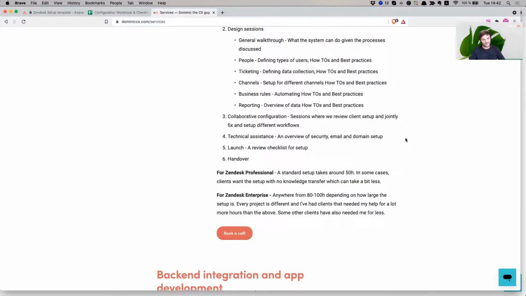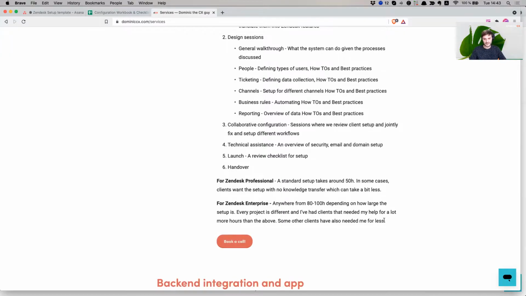I had to build teams that were keeping an eye out on those SLAs and make sure that they have visibility. So it was quite time consuming. It took way more than 50. It was a professional account in this case. So this is, let's say, like the standard. If we follow my lead through this proven methodology that works, it's 50 hours, or it's, I don't know, maybe 80, 100, maybe less if you're willing to do some of the work.